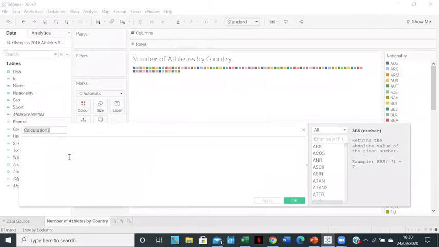field. So that opens up a terminal, and this is where you can add a lot of functionality. You can get pretty advanced here. You can type all sorts of code into this, but we're going to keep it simple enough. We'll start by naming this calculated field number of athletes, and all we have to do then is just type 1 here, because that is going to assign just one athlete to each row in our data set.